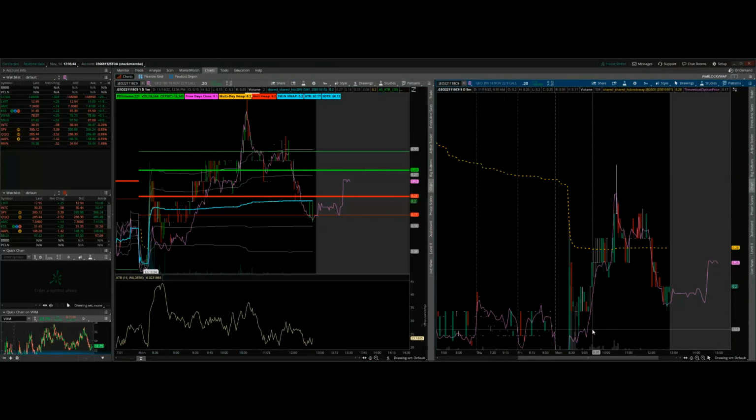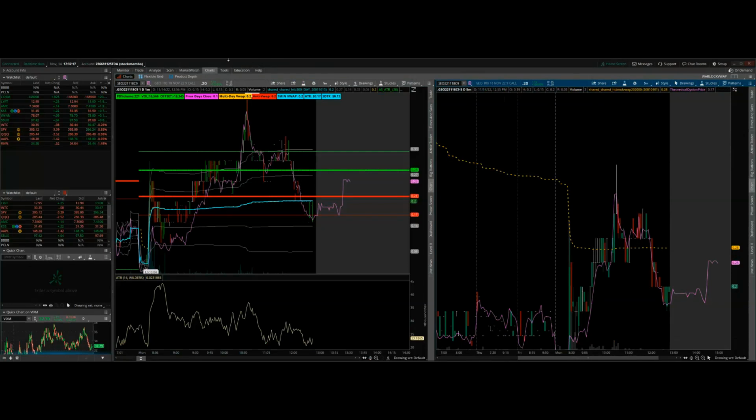So as you can see, it had a low of, say, 15 cents, got to a high of 45 cents. That's a nice move. And it kind of held its value up here at around 30 cents. So you got a 20-cent move. That's pretty good. That's more than 100%.